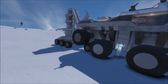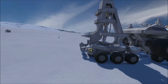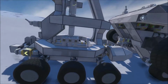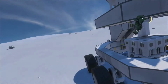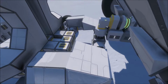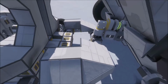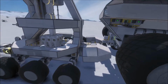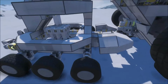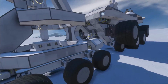So I'm just going to glance over at the back end of the drill. Now, just as a bit of information, the drill can reach up to 57 meters, so it is a pretty long drill. And it's pretty cool how it can detach and reattach. The system on the back is basically a merge block and a connector, and it's got a very complicated looking rotor system. Many rotors. That's so it can handle all the bumps, because you can't just have a direct connection, because it'll make the whole thing one big solid piece bouncing over bumps and potentially cause it to break. I do wonder how it will drive with the thing attached. It seems okay from what I've seen, but we'll have to give it a test ourselves.